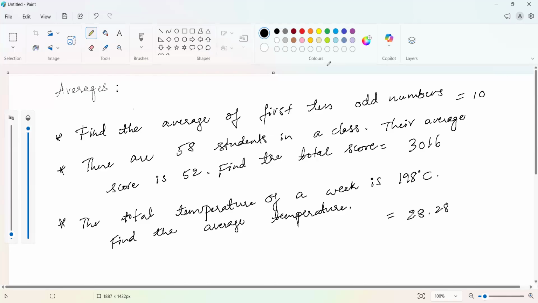Let me know once you have written down all of this. Those who arrived now, the first question was, you can just write, find the average of first 10 even numbers. You can solve that later. Since you arrived now, I'm just writing it down. So this was the first question. We have done only 4 questions till now. Just write it down.